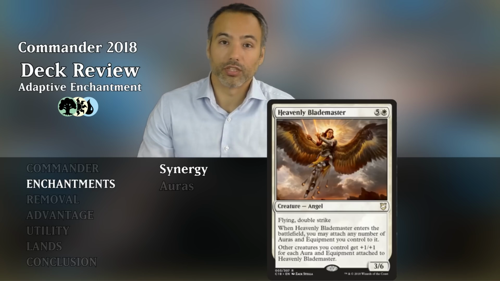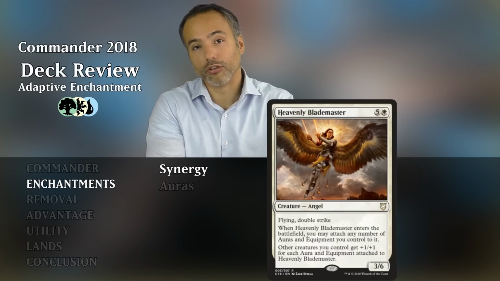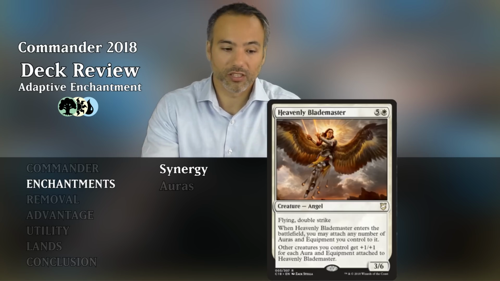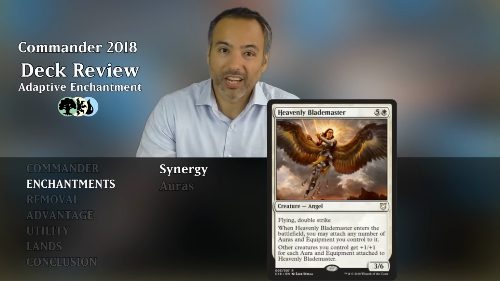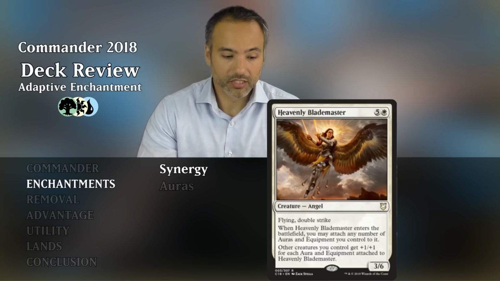Bam, that's cool. So later on in the game, you pop this down, and maybe all your auras were on a smaller creature because you were just trying to get in there and protect yourself. Now Heavenly Blade Master comes in, you put all the cool auras on Heavenly Blade Master, and it's going to be bigger, and the double strike means it's going to be doing tons of damage, and flying, the evasion is nothing to sniff at.